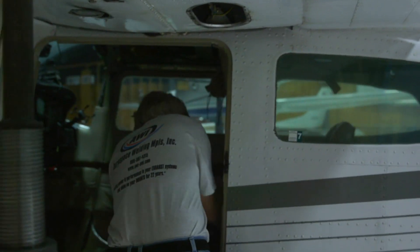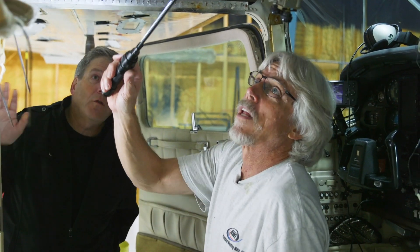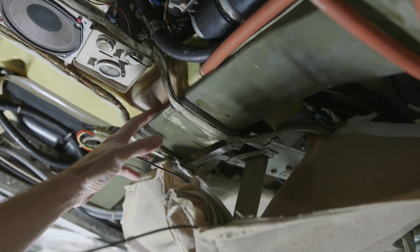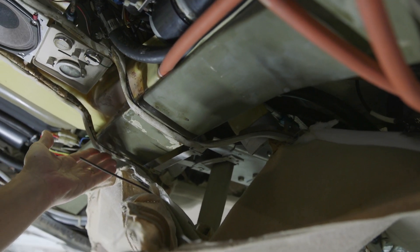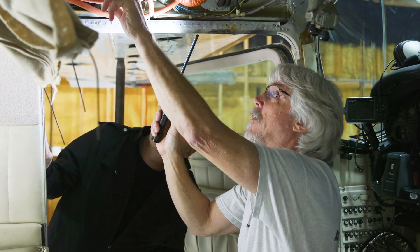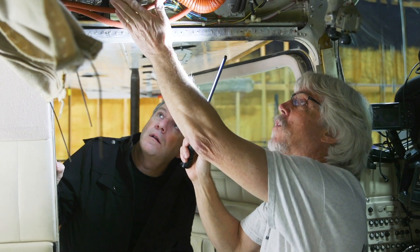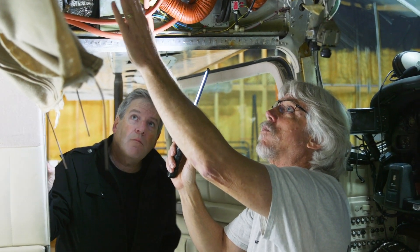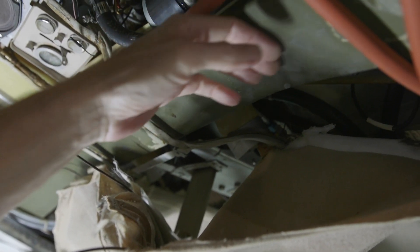I'm going to put the light on in here. So you have a later model 210 — that's a 1980 November model. You've got the zinc chromate primer on here, that's the green paint. A lot of these are bare aluminum still, or they have an anodized coating, or they may not have anything on them. On a lot of the early models with the headliner here, they put a foam cushion in here — and it traps moisture. I was concerned on your airplane because we have air conditioning, which is unlike most of the 210s out there.